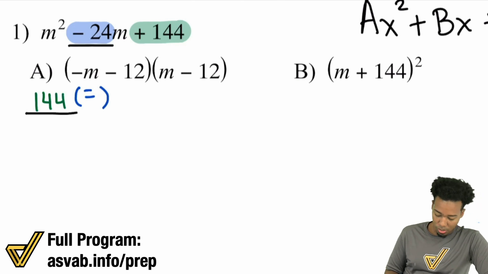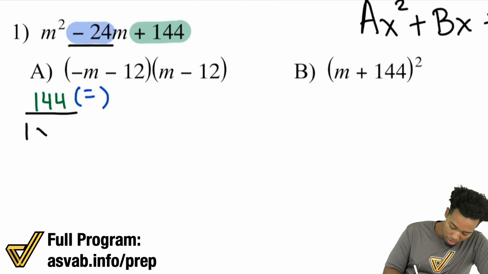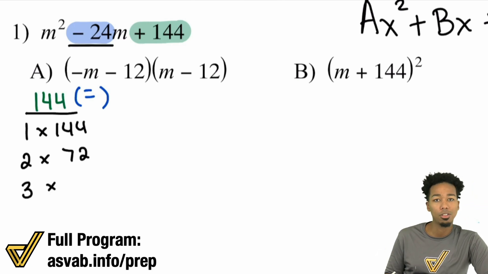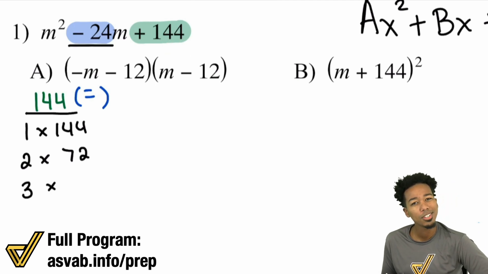And here's what you should notice. When you're looking at the factors of 144, you got one times 144, you got two times 72, you've got three times whatever the heck. You don't have to list out all the factors sometimes. Sometimes you might want to notice that, hey, 144, what do we recognize that from? Ain't that a perfect square? Ain't that 12 times 12? It is.